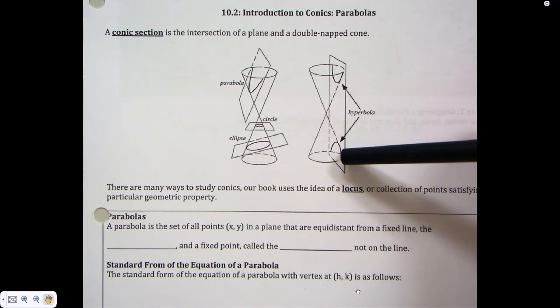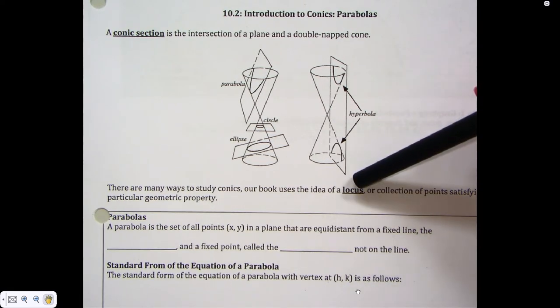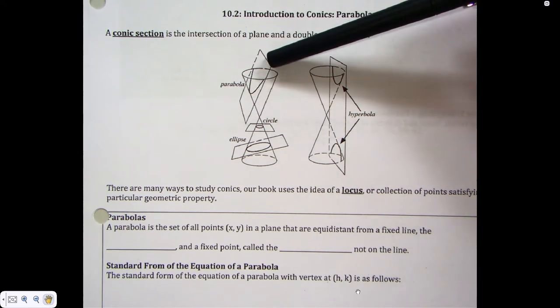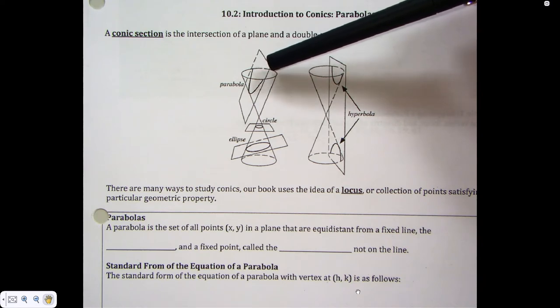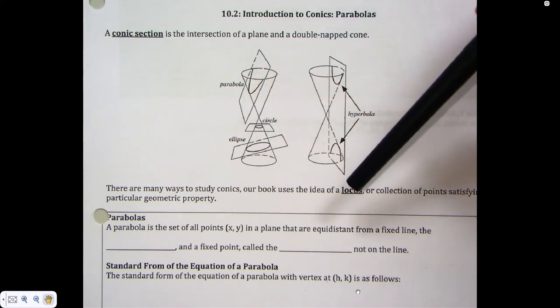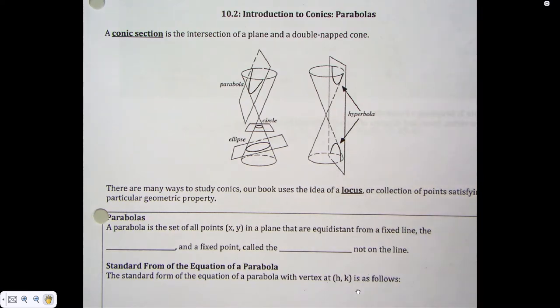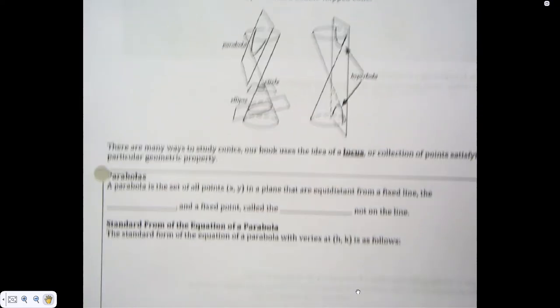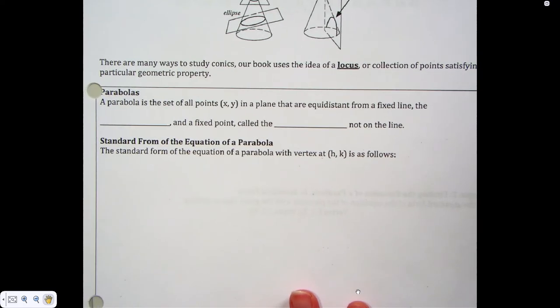There are several ways to talk about these, but our book talks about each of these shapes as a locus, or a collection of points. You'll see that in the way that we define parabola. We won't define parabola, for example, as a quadratic function. We will talk about it as a set of points with a certain geometric relationship. So that is our goal today. My understanding is that in Algebra 2, you cover parabolas and ellipses, so we'll probably move a little faster on those two topics than on hyperbolas, which I don't think you have seen before.